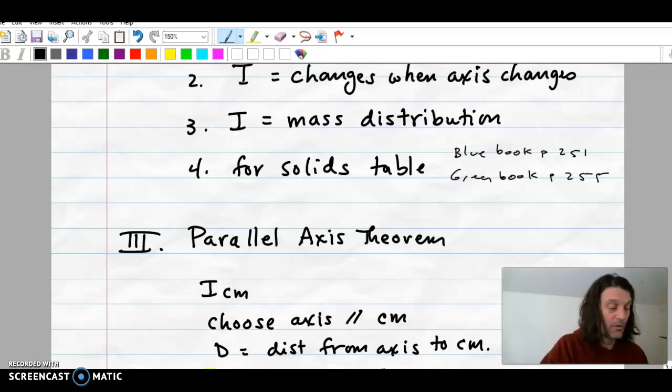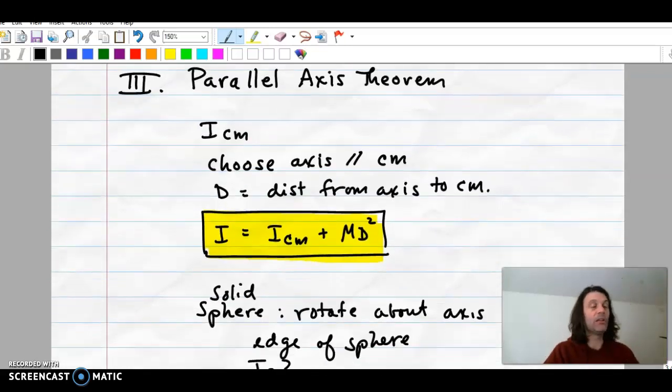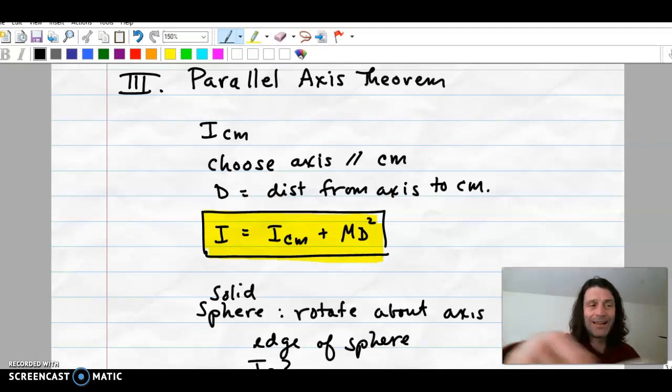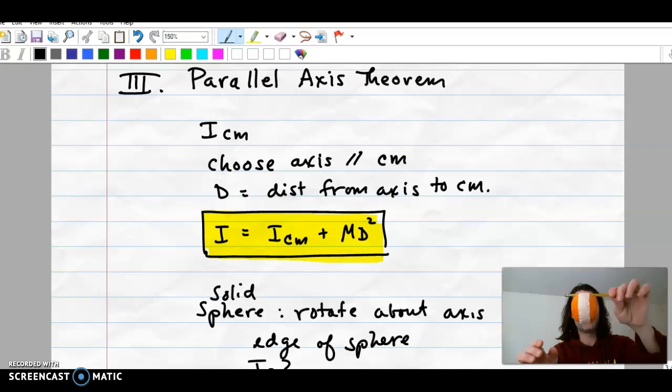Another thing to tell you about is something called the parallel axis theorem. It means you can combine I's. Sometimes you've got two I's. If this thing is rotating like this, it's got a certain I through the center of mass. But if it's spinning around something like that, it will behave differently, and that axis is going to be parallel to the center of mass, which is why I taped an orange to a pencil.